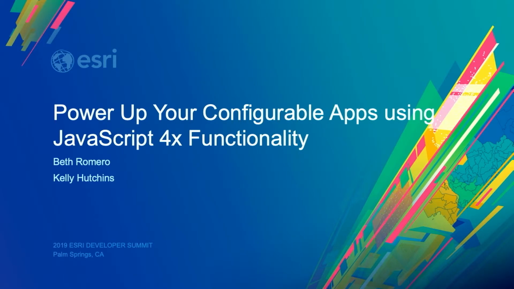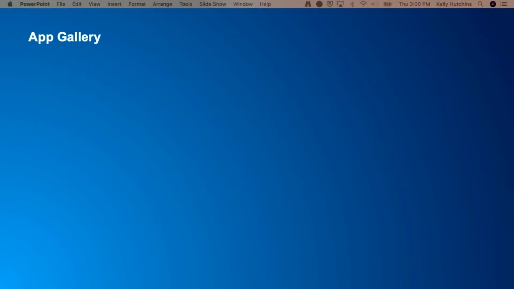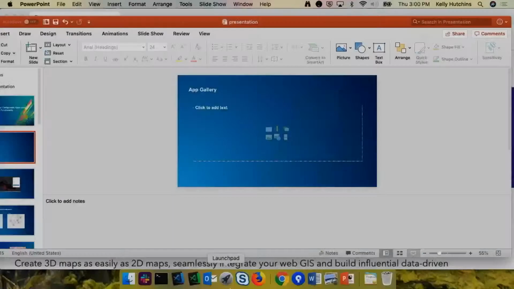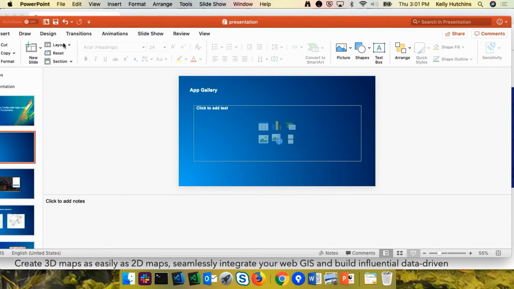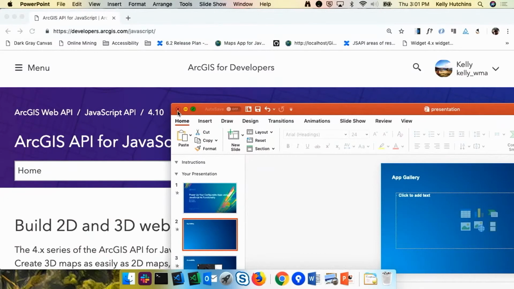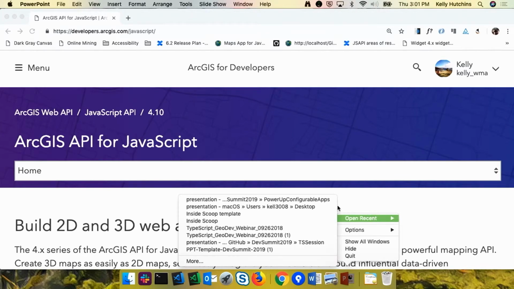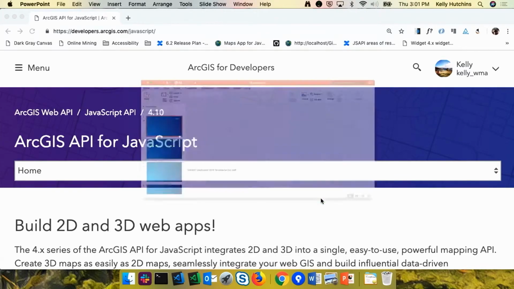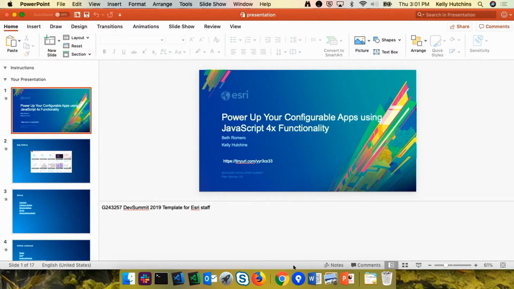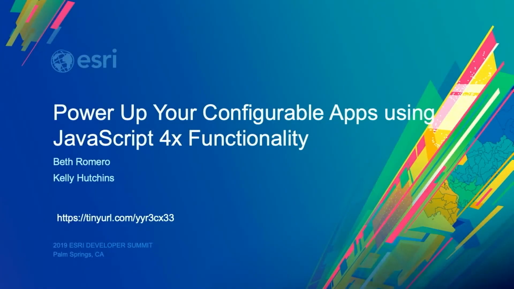We have this slide set available. I'm a little worried I have the wrong version of this app. Hold on a second. I had a link on the page and it's not there, so I'm thinking I'm showing you guys an older version. Let me get a quick one. Oh, man. Okay, here we go. I thought maybe I deleted it and then we were in trouble. Okay, so the slides that we're going to show have links to the apps that we're going to show. They're available at that URL. I can bring it back up later if you don't get a chance to see it.